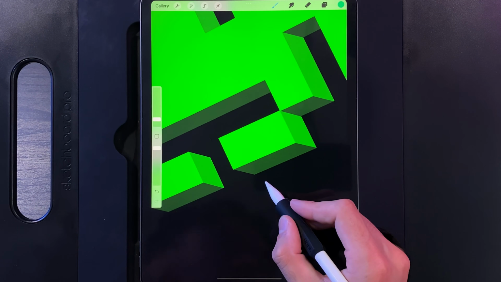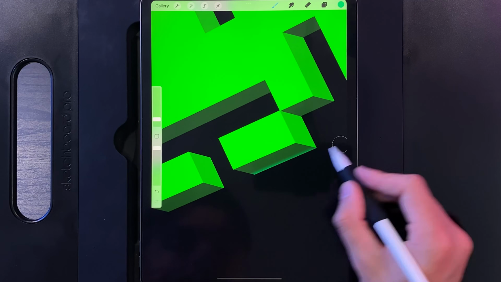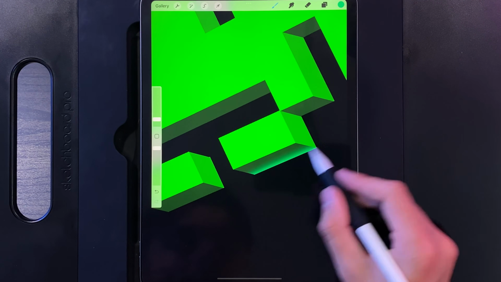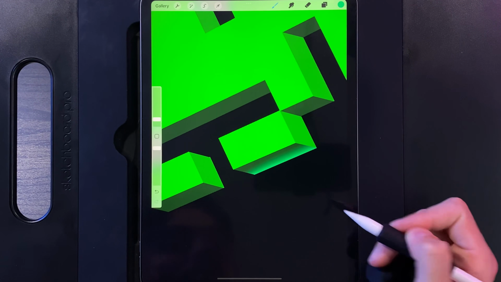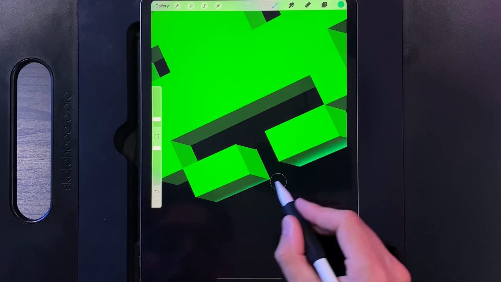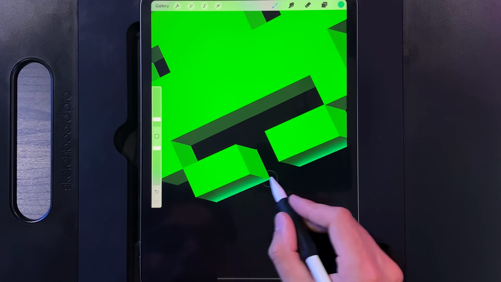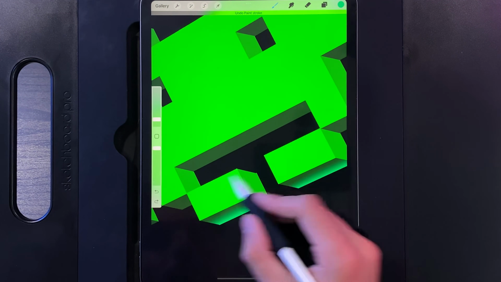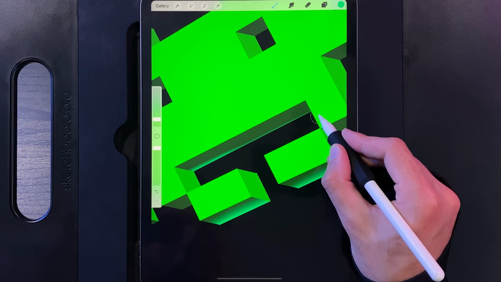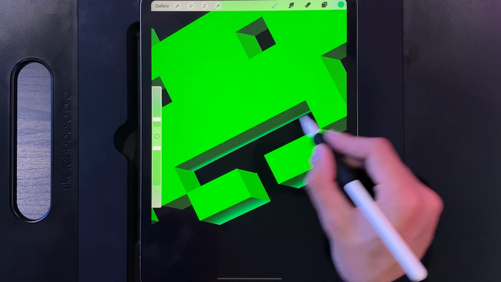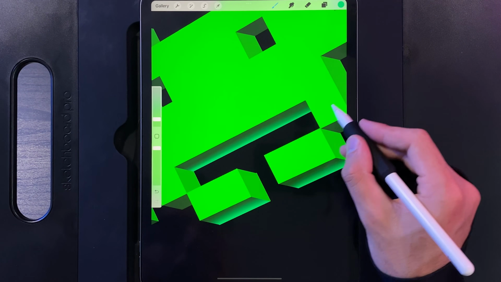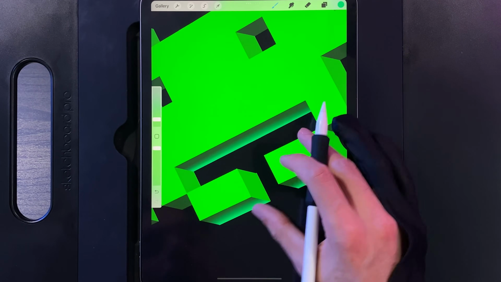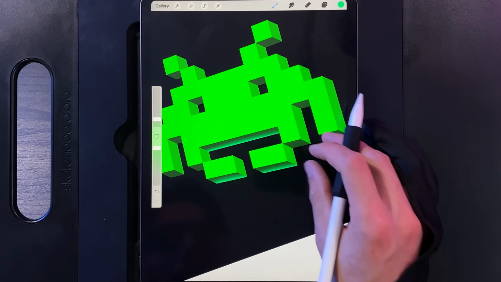And then just on this bottom side here, we're going to add in a nice brighter tone. So a little something like this. And then just repeat that all the way around. So we're just going to fade that out on each layer. And then for here, for example, because it's a longer line, you can draw in a straight line if you want to, like so, and then just run it backwards and forwards, just to fade it out a little bit more, to add in some cool sort of backlighting here.